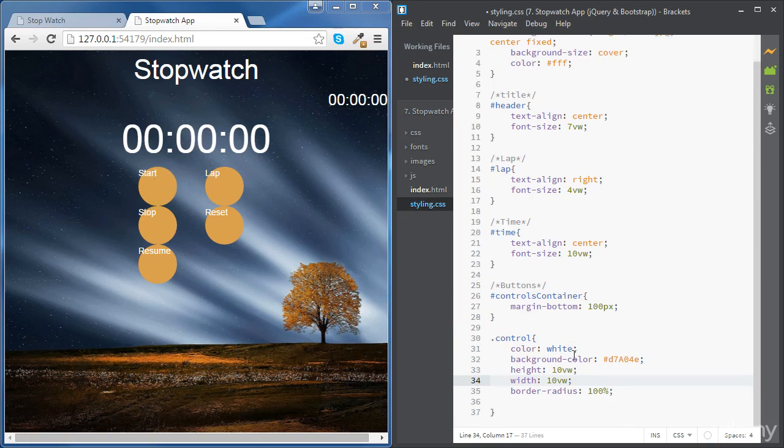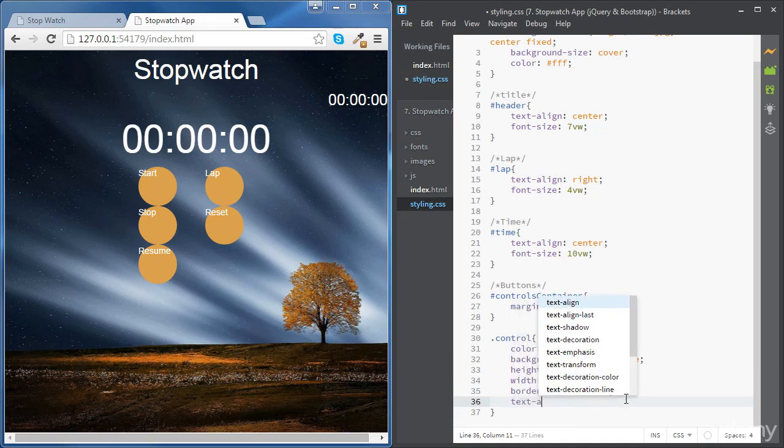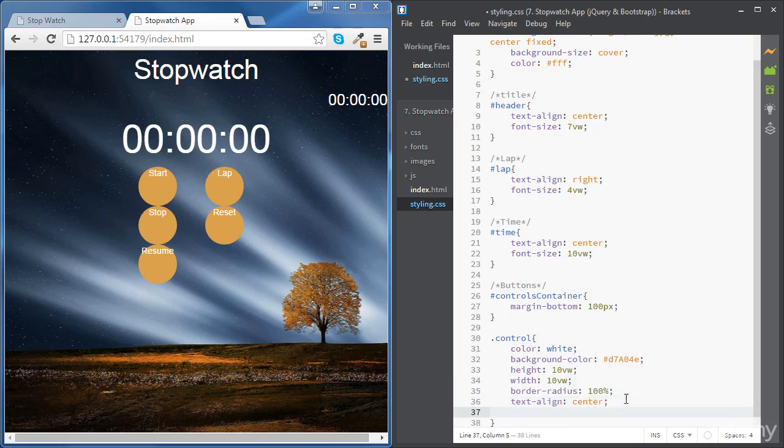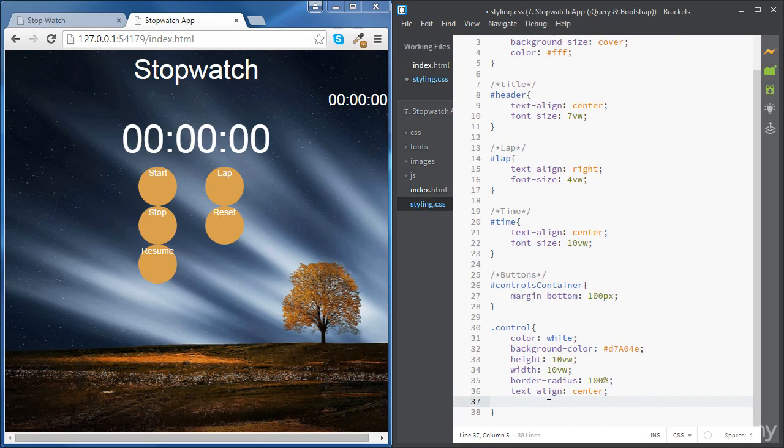First we will need to center the text using the text-align property, and we set it to center. Also, we are going to place the text in the middle of the circle rather than at the top. To do this, we're going to add some padding top. We'll set the padding property to 2 values. We'll use the first value for the top and bottom sides.